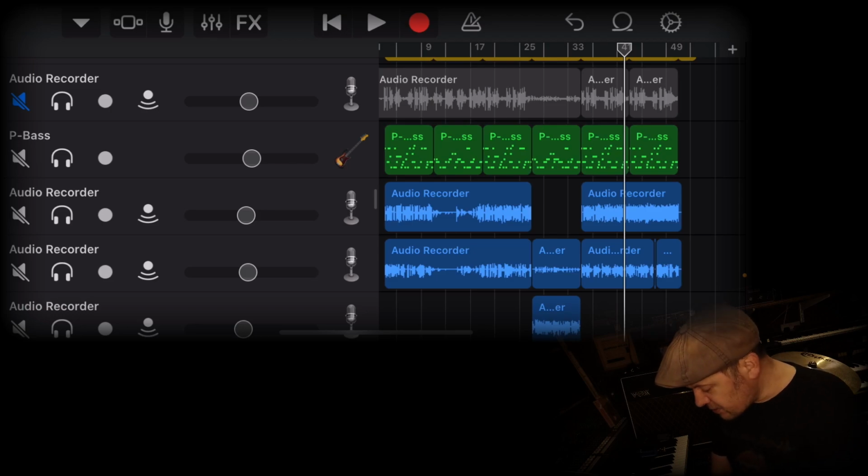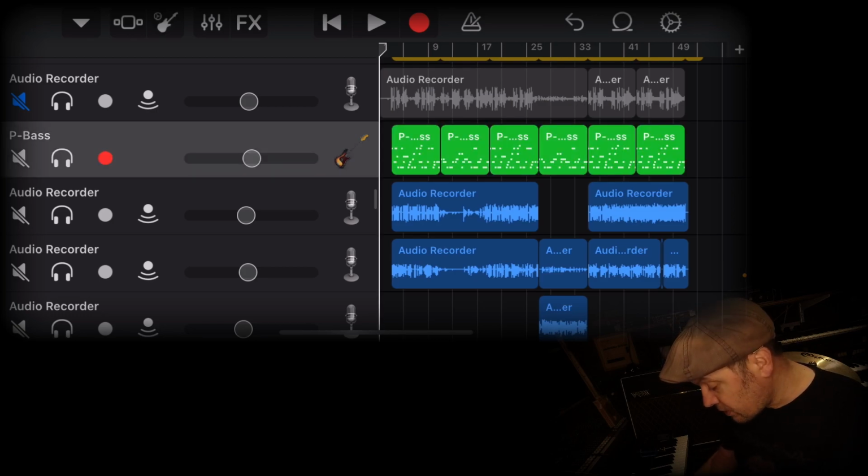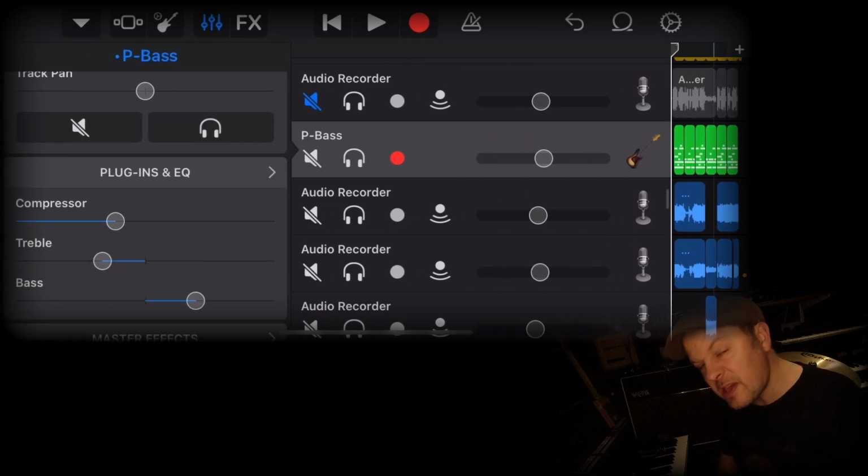Now the bass part, it's still the P bass sound from GarageBand, but I like it. I'm not going to bother overdubbing a bass. I'm just going to keep what I've got. Because if you like what you've got, it doesn't matter what it is. If it works, it works. Now, what I did with the bass was to take the treble down ever so slightly and the bass up, just to make the sound a little bit less computery, perhaps.